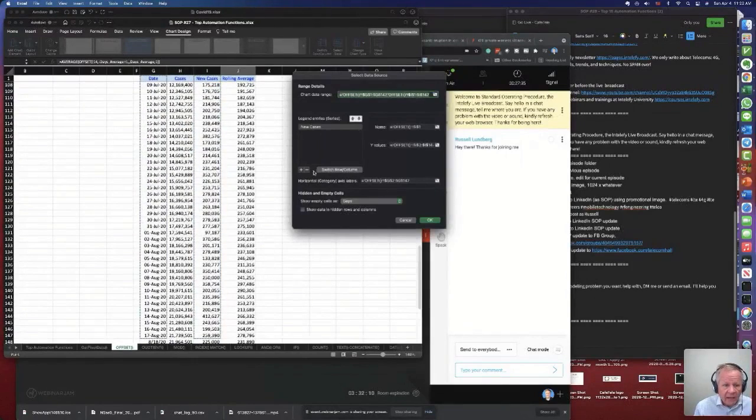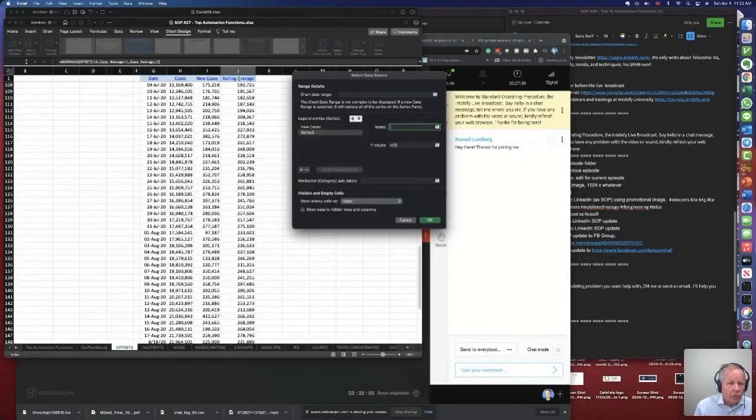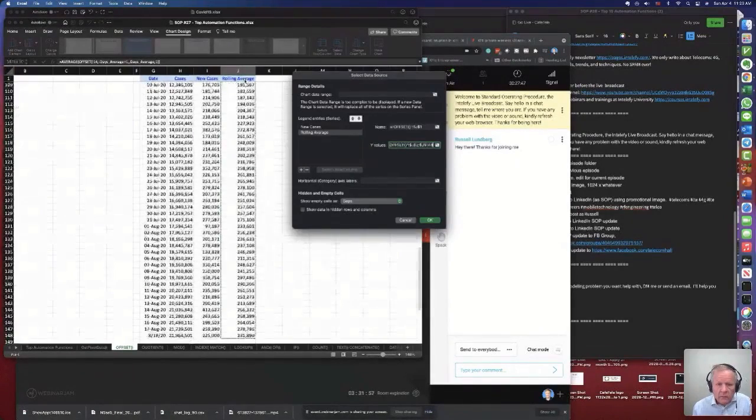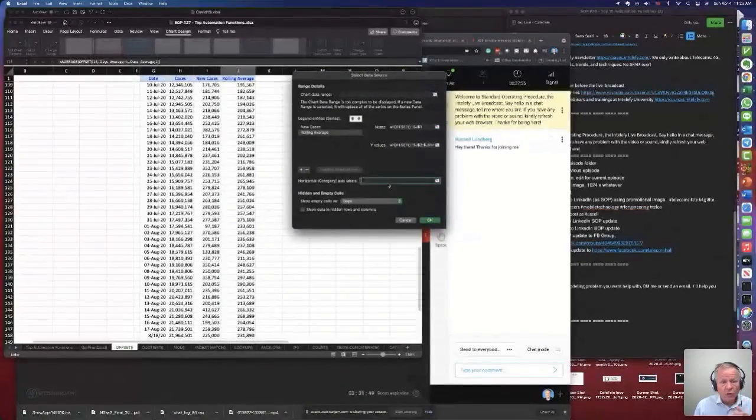And I'm going to add a new one. And that's going to be rolling average. And here's my value. And then I want the date. I don't absolutely have to have this, but I think it's a good practice because by default, it'll use the same one. We'll leave it like that.